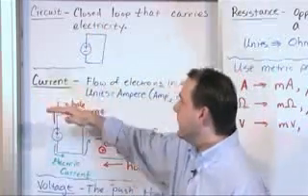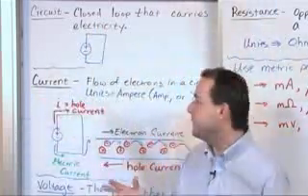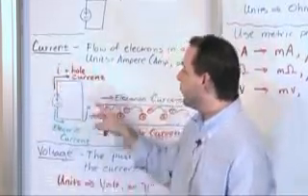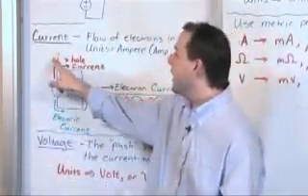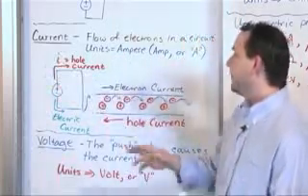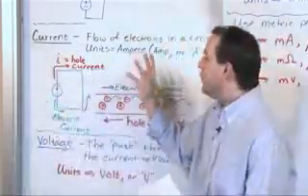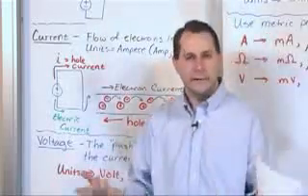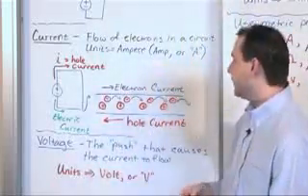We learned about current. It's the flow of electrons in real life, but in circuit analysis we talk about the positive current going in the other direction. It has a symbol of I, in terms of our equations, right? The unit is amperes, or A. Of course, we can talk about milliamps, microamps, kiloamps, things like that as well.